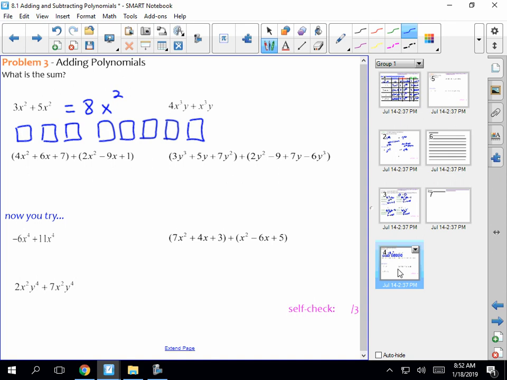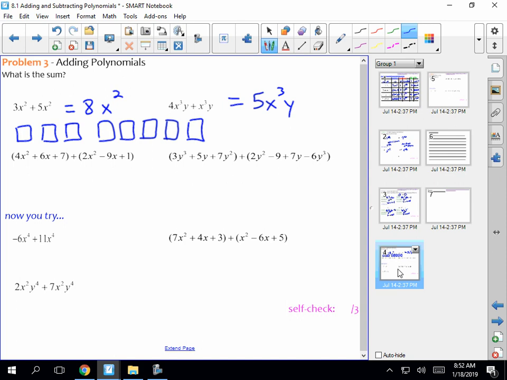And then up here, I don't really know how to draw an x squared y, but if you were to draw an x squared y, whatever it looks like, we have how many of them? 4 of them here and 1 of them here. So a total of 5x cubed y's. Now, here I have a trinomial plus a trinomial.